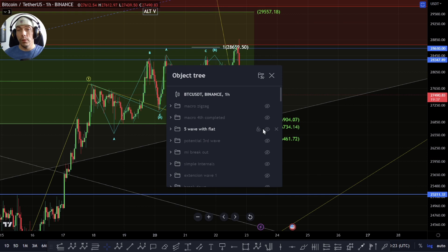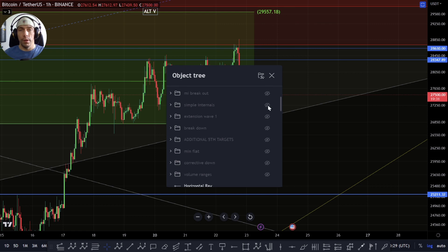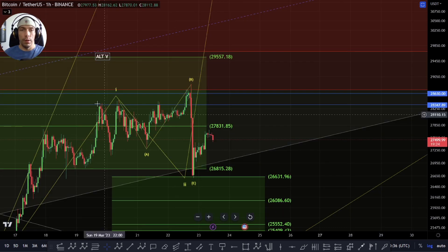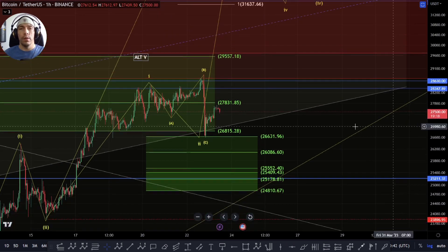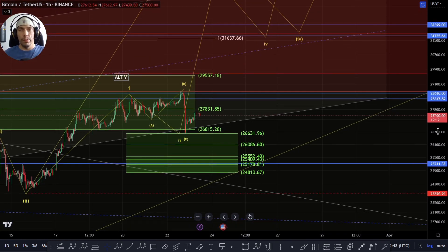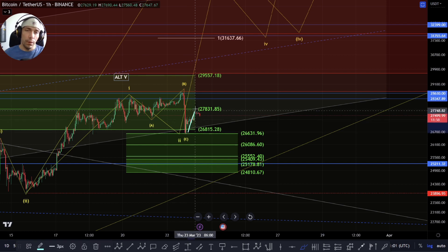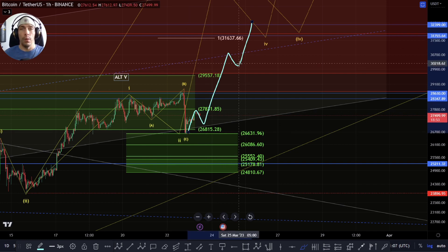We were also talking about that possibility of looking to break down like this. Where we've got this breakdown now, I am still looking for the potential that this could be a completed move. We did come down to this 50 percent at this 26,631 and I want to see whether we actually start to get some traction to the upside. The key thing here for this to be valid is I want to see nice strong price action to follow this move to the upside - we want to see that play out because when we do have a flat in this zone, the corresponding move to the upside should be nice and strong.